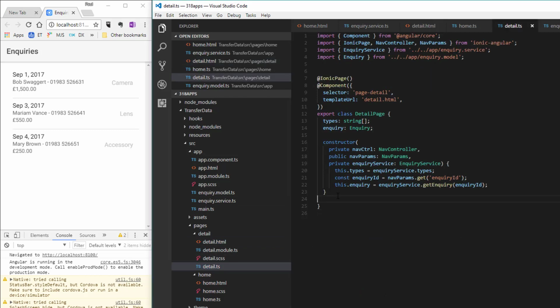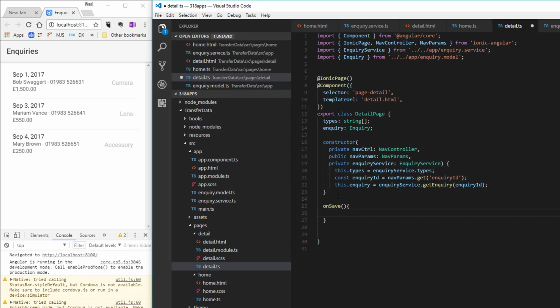So we go underneath here, just make a little bit of space, onSave, and then we create the body for the method. But this method should actually work inside the inquiry service. We manipulate the data inside the service that manages the data.